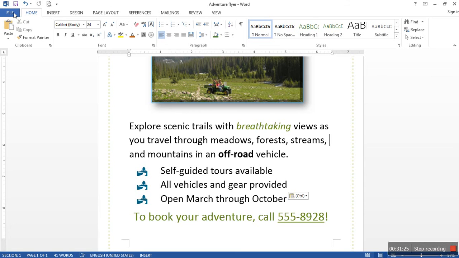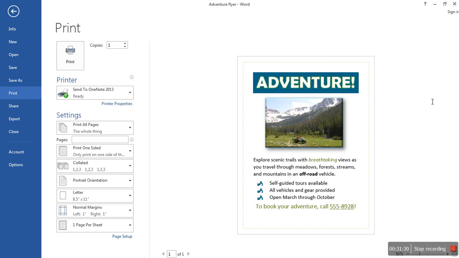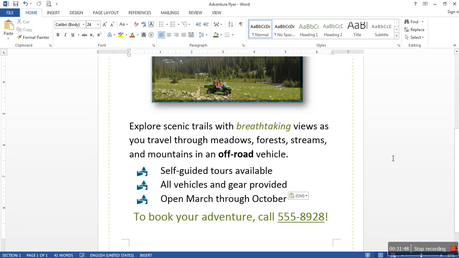So file and print should give you a preview as to what it's going to look like when it comes out of the printer. Of course, based on the settings of your printer, you would know how and what to choose in terms of how many pages and how you want to print and how you want to turn the pages. Now the last thing we're going to do now is to look at something called read mode.